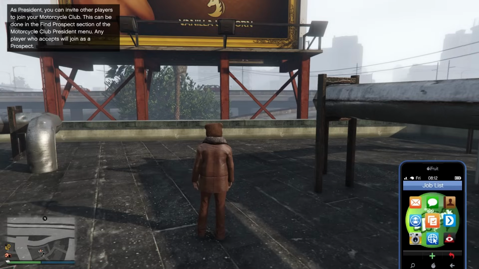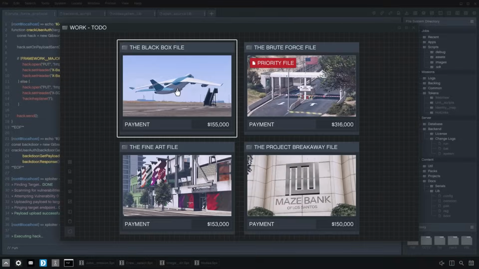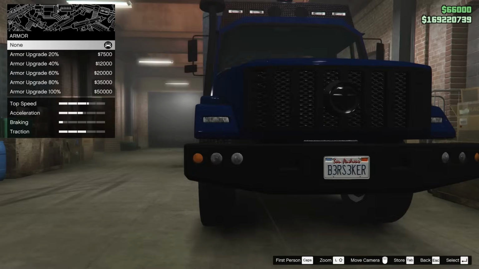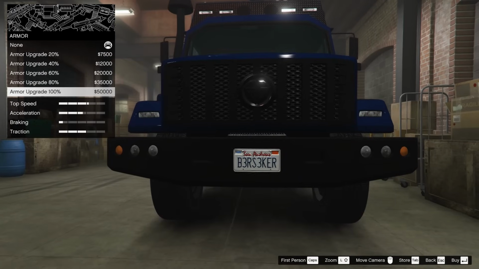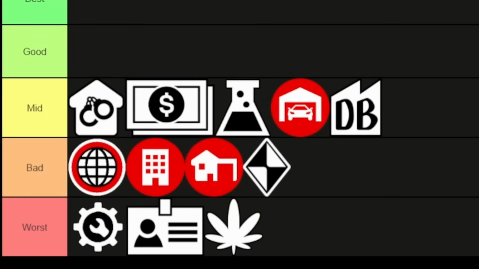The great thing about this business is you can launch the setup missions wherever you are on the map through the Dano Bros app on your phone. On top of that, you get a free 10-car garage space, and you can upgrade the terabyte with Bureau Tech, which includes useful upgrades like the master control terminal. It's close to making the good tier, but for now it stays in mid.